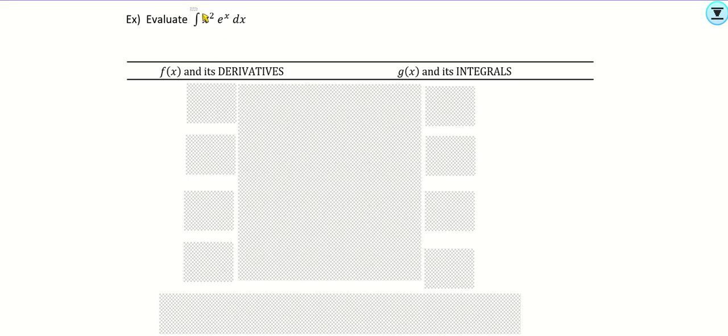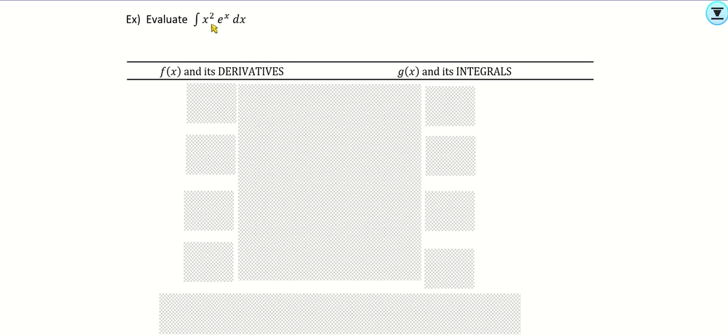Like this one, I don't know if you can imagine in your head how many rounds of integration by parts would be needed. You'd let u equal x squared, but then after one round, one derivative of the x squared would be taken down to just x to the first power. But then we would need another round. So this would require 2 rounds of integration by parts, which I'm sure you don't love doing, but it's not that bad.